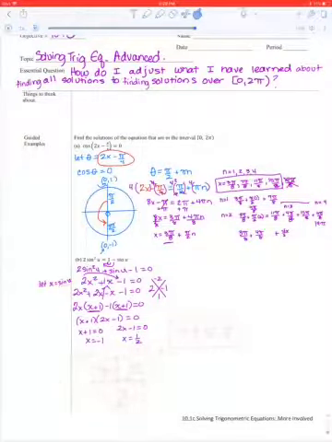So now that I've used my quadratic strategies, I'm going to go back into the equation and replace all the x's with sine u's. So the sine of u equals negative 1, and the sine of u equals 1/2. And we're still working on the interval 0 to 2 pi, so let's talk about where that happens. Sine, again, you recall, is your y coordinate. So sine equals negative 1 down here, and 1/2 up here.